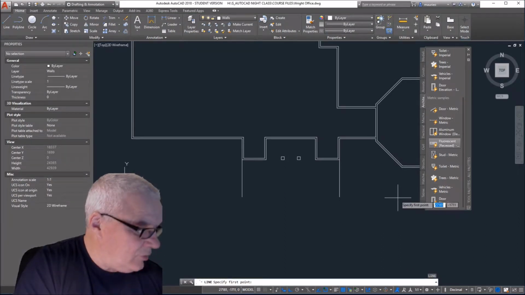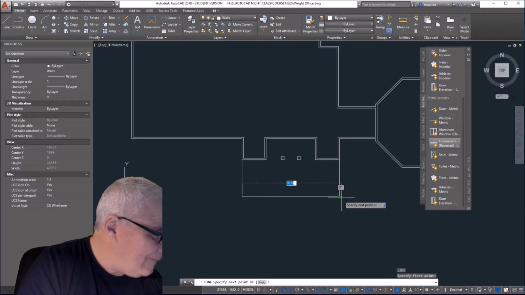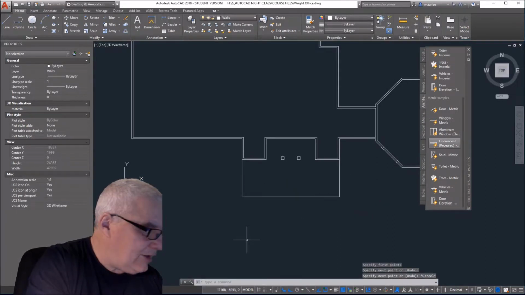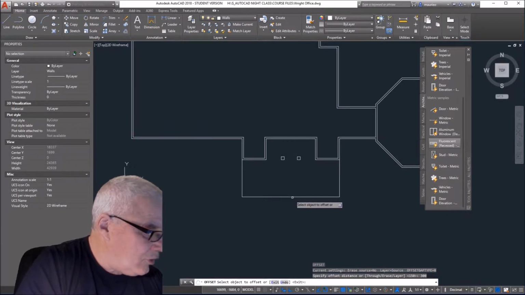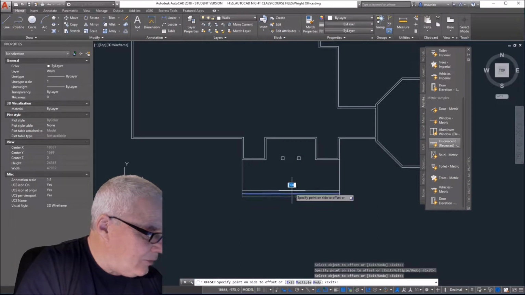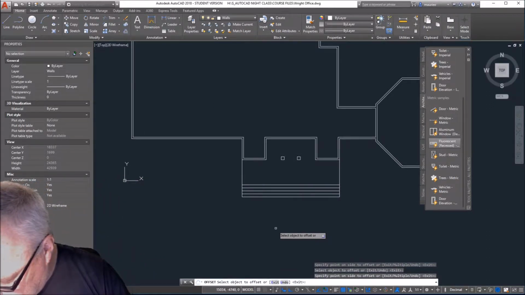Okay, let's put a line in here. Okay, and then I'm just going to offset that 300 to go 1 there, 2, 3, 4, which is sort of what it looks like. 1, 2, 3, 4.